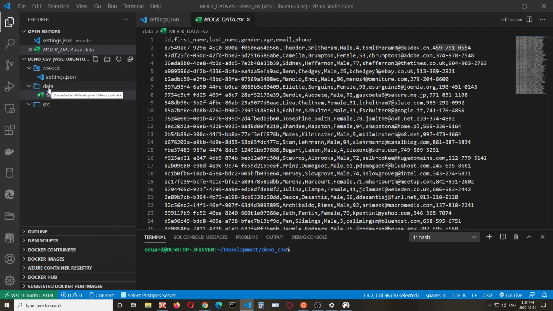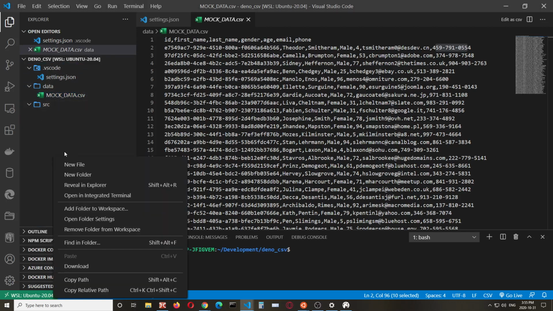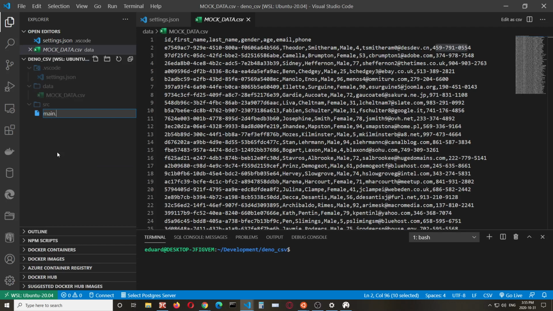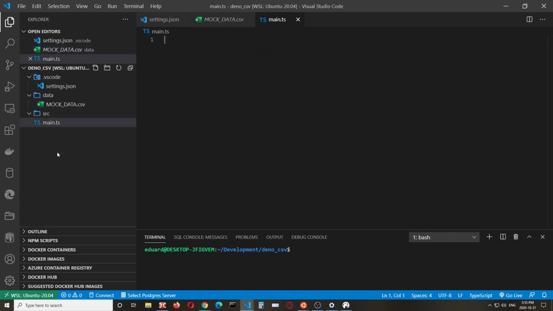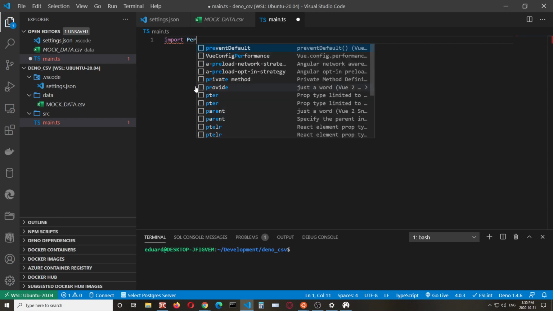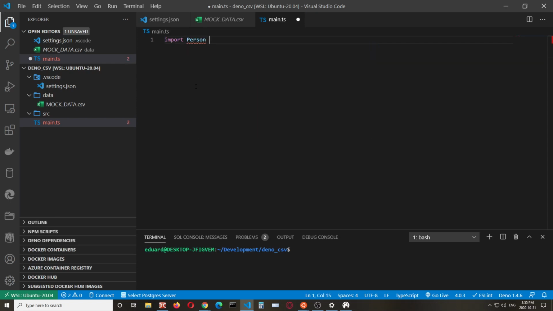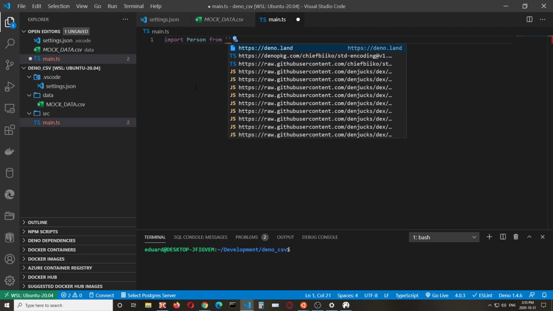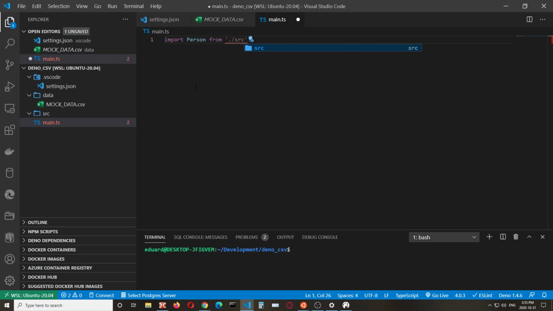For this type of application, first off, we are going to create a main file. This will be calling all the other files. And from here we are going to import, for example, the person data structure or class, if you will, and I'm going to put that inside a folder called source.